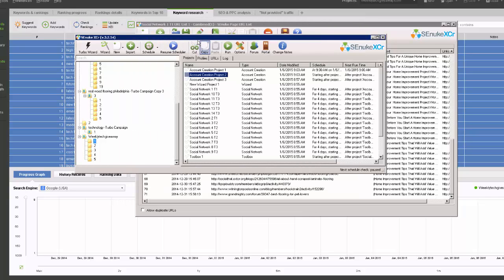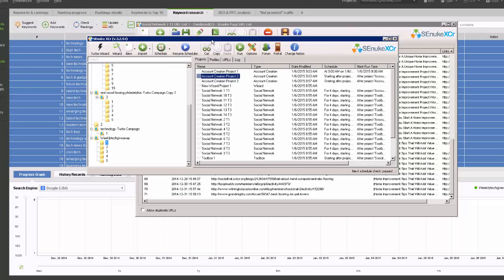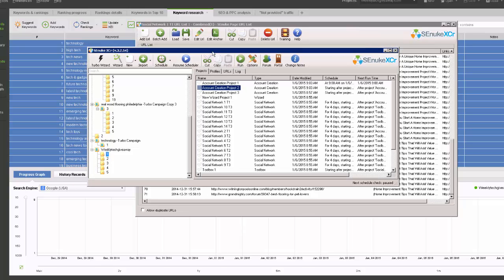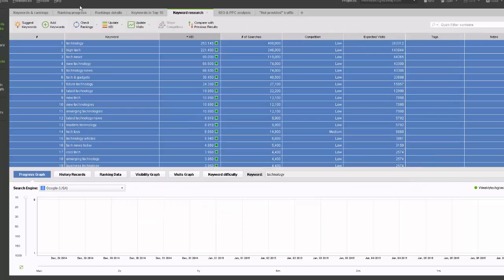We have the new Scrapebox 2.0. We do not have GSA Search Engine Ranker on the shared servers. So if you do require to use that, you're going to have to get your own license and use it on the admin VPSs. But if you want to use this method that I showed you here, by all means, it works great. You can use it on the shared ones flawlessly. The SEO suite is fully licensed with algorithm updates, which is very important, because if you don't have a working SEO suite with the full updates, it's useless.